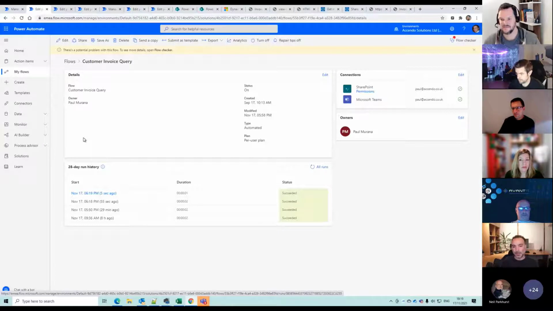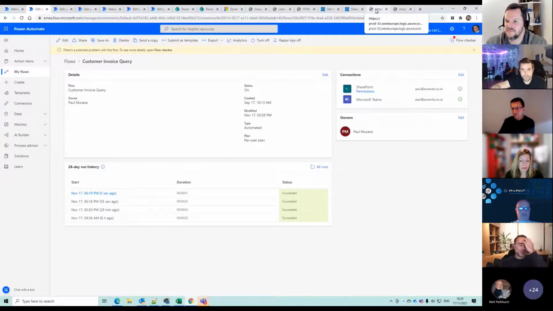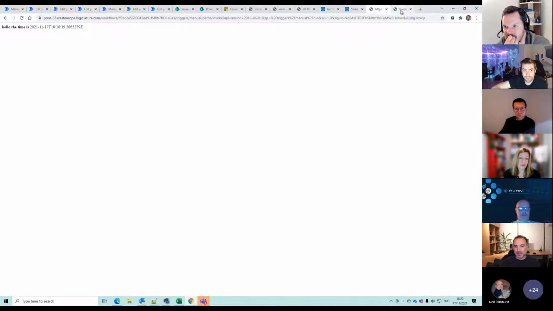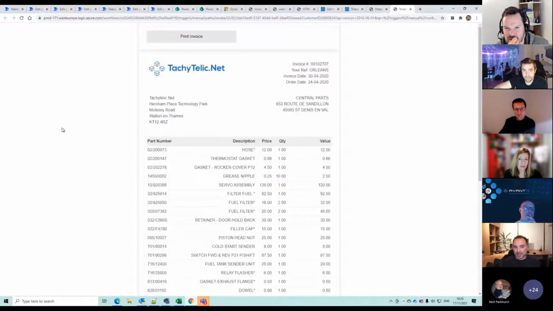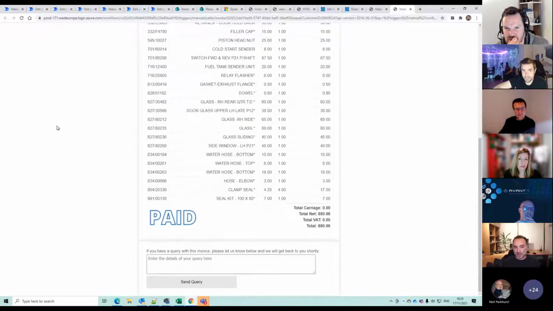So the whole thing, the invoice page, the customer invoice query, the payment, everything is hosted on Power Automate. When I first started messing around with this, I just had this assumption that Power Automate would be a terrible web server because it would be slow. I don't know why I thought that, but I did. But it isn't. It's pretty quick, especially given that SharePoint isn't really the fastest of data sources. When you press that and you see all of that come back that quickly, it's pretty good.